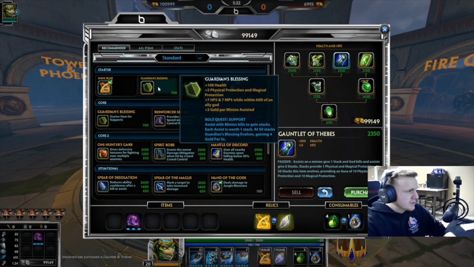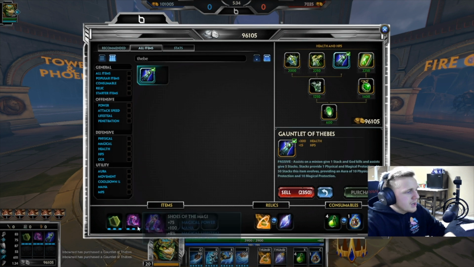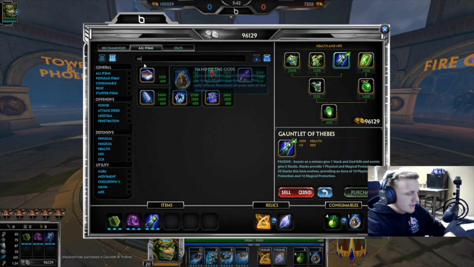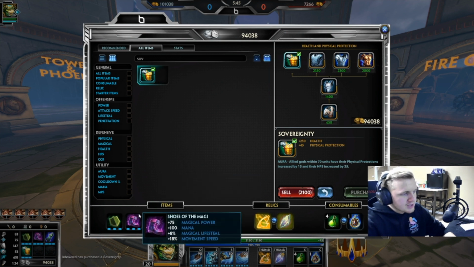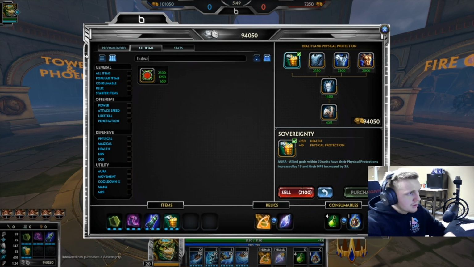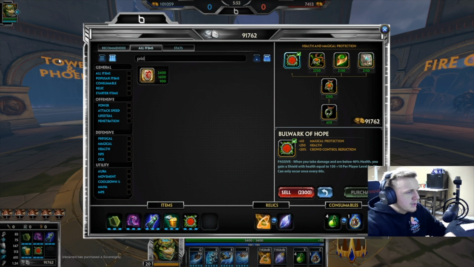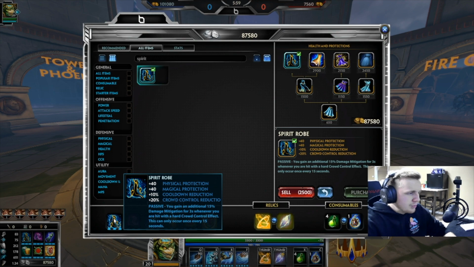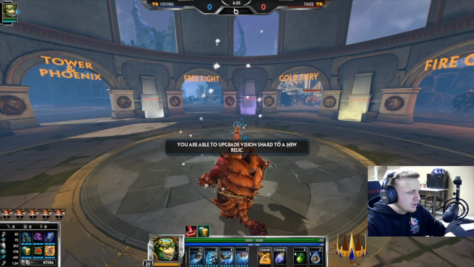Actually, let's buy the Guardian's Blessing so it doesn't mess up where the items go. So you're going to go Shoes of the Magi into Thebes, and then right here, you can go a Relic Dagger to blink as much as you can. You can go Sov here. Honestly, if I was to ever build Thebes, my build would be into a Sov right away, and then I'd probably go the Bulwark, and then I'd probably go the Pridwin. And I probably just wouldn't go Relic Dagger this game, end with the Spirit's Robe. I'll also tell you why Spirit's Robe is broken on Kuzenbo.